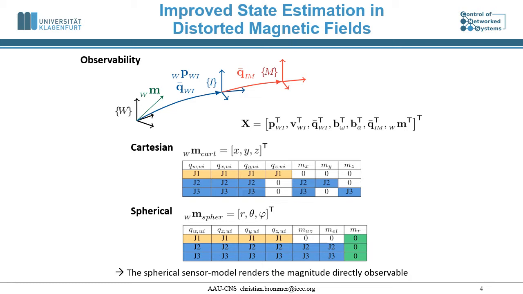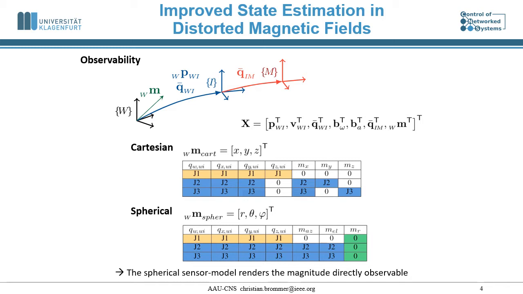Our system definition introduces the vehicle's navigation states with position, velocity, and orientation of the vehicle's body in the world, as well as IMU biases. We are also expressing the magnetic vector, which incorporates the magnetic inclination and declination with respect to the world frame. In addition, we also introduce an orientation calibration of the magnetic sensor with respect to the IMU. For this system definition and IMU-driven state dynamics, the state for the calibration of the magnetometer, QIM, is observable. However, the magnetic variation and the orientation of the magnetometer in the world are jointly unobservable. These states can be rendered observable if a position update is incorporated, which would contribute the so-called pseudo-attitude. However, our focus relies on the system definition with a magnetometer only.